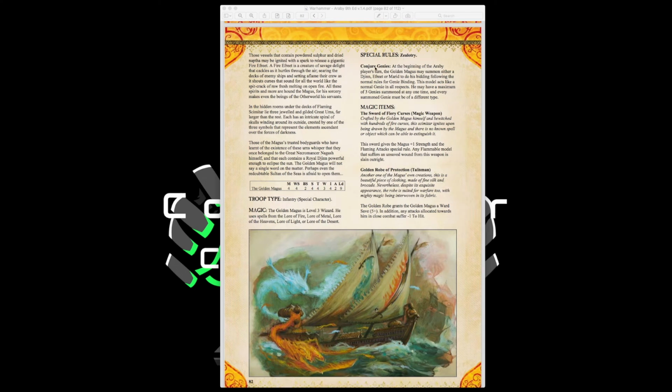He's got the Zealotry special rule as well as Conjure Genies. At the beginning of the Araby player's turn, the Golden Magus may summon either a Jinn, Ifrit, or Armorid to do his bidding following the normal rules for Genie Binding. This model acts like a normal genie in all respects. He may have a maximum of 3 genies summoned at any one time, and every summoned genie must be of a different type. So if you like those genies, this is the dude for you.